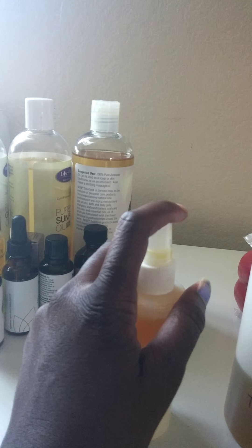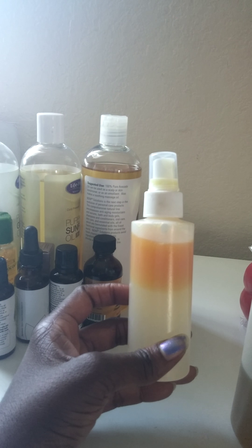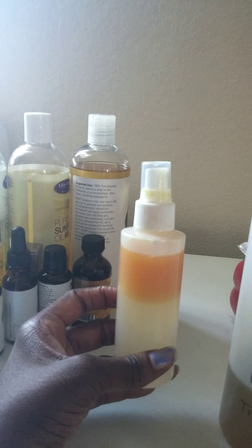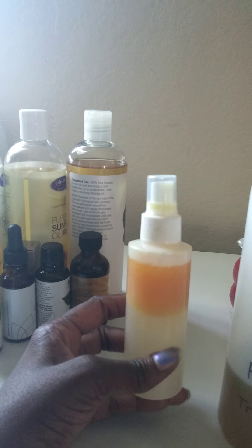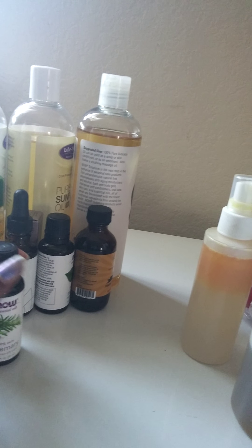I use this when you want a pick-me-up, you want to freshen your hair. For those with natural hair — I wouldn't suggest it for someone with pressed hair or a perm — but for people that wear their hair curly or have locks, this is great. My locks were smelling so good, I was passing people smelling like a big old orange. So I like that. Now let's get to my oils that I have on deck already.